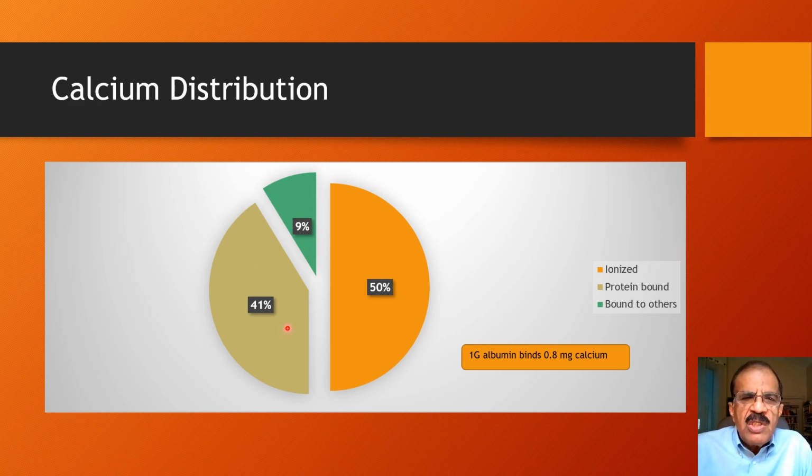Okay. Now, since this is very important, 1 gram of albumin binds 0.8 milligram of calcium. This will come under discussion again when we discuss hypocalcemia. But at this stage, I think you should understand that with just hypoproteinemia, even when our ionized calcium is normal and the body does not have any problem with calcium, since protein is less, the total measured calcium may also be reduced. Patient may not have any calcium related problem, but the calcium level as measured by the laboratory will show hypocalcemia. So we need to correct it for the given albumin. I'll show you in one of the slides how to do that.